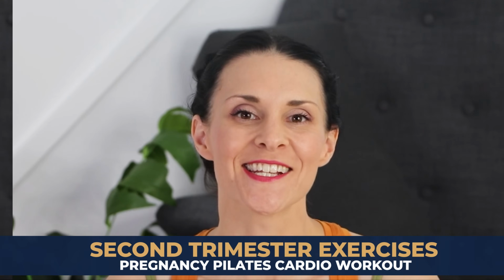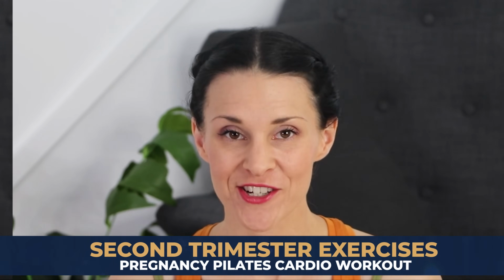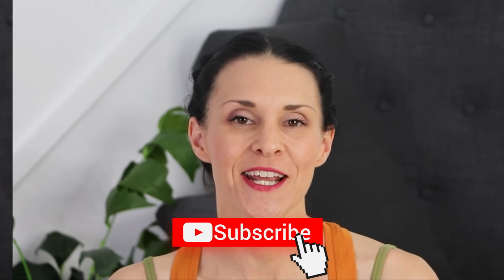Today we're doing Pilates-inspired pregnancy exercises, especially for the second trimester when you may have a little more energy. This class is safe for all trimesters if you're up for it. We're gonna work out the full body as well as include a cardio section. I will be wearing a belly for demonstration. I'm not currently pregnant. I do have 3 children, but I will keep creating pregnancy workouts.